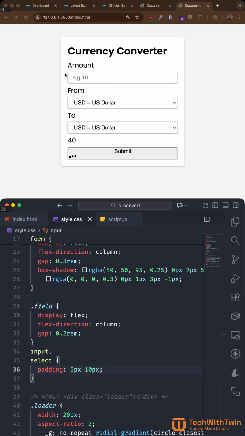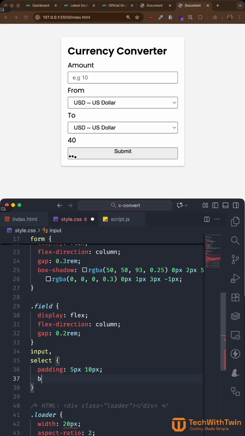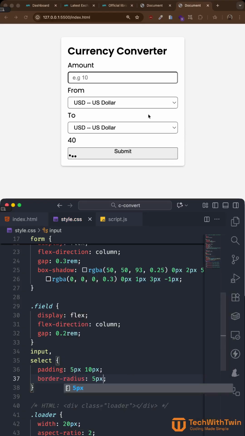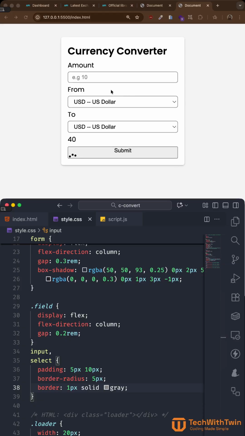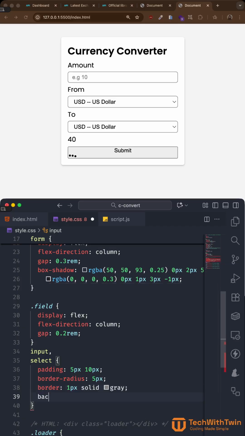And then let's change the border radius of these elements to 5 pixels. 5 pixels is always nice. And then let's change the border to be uniform. You can say border 1 pixel solid. Okay, I think that looks better. And then let's change the background color to distinguish the inputs. So we can say background color, which is beige. All right, and that's all for that.